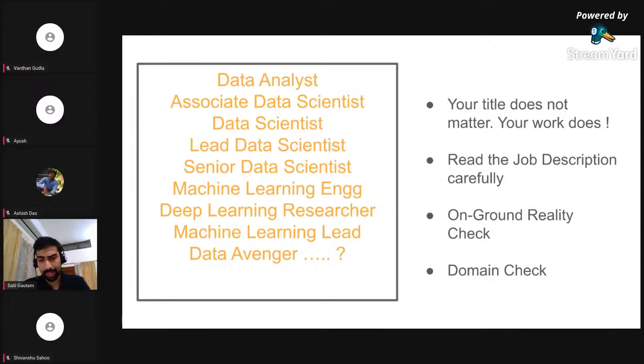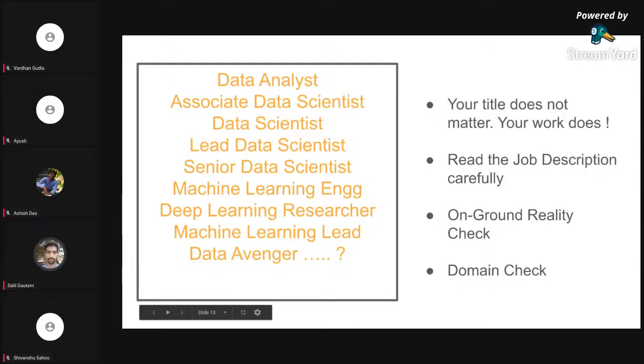We always think that if we can use this code, this data structure, this model, this is something which will bring the best result. So just keep in mind, you'll have to always think in the back of your mind what domain you really want to get into. Do you want to get into healthcare? Do you want to get into the fintech or finance domain? Do you want to get into e-commerce? You don't have to think too much when you get your first job, but later on, once you are inside the industry, you really have to keep an eye on what exact domain you want to focus on in your upcoming years.